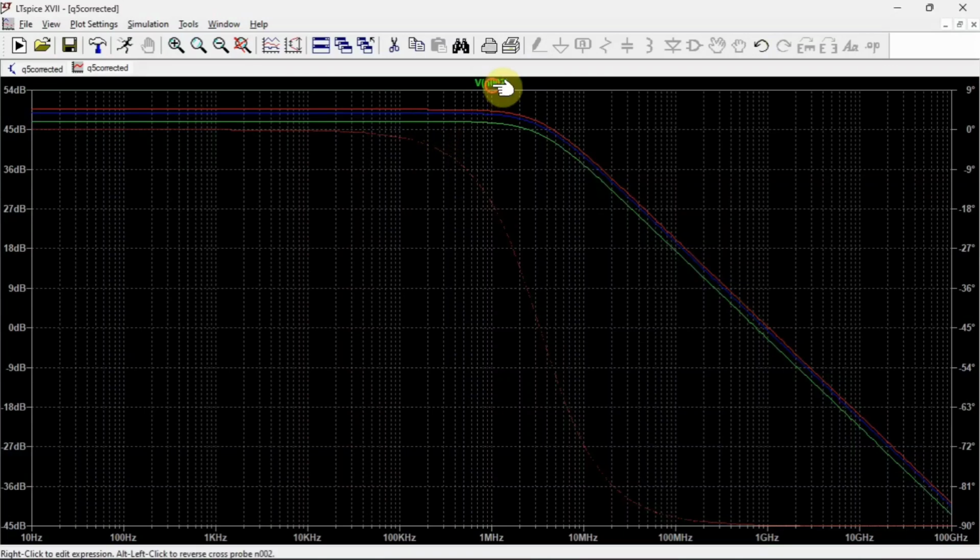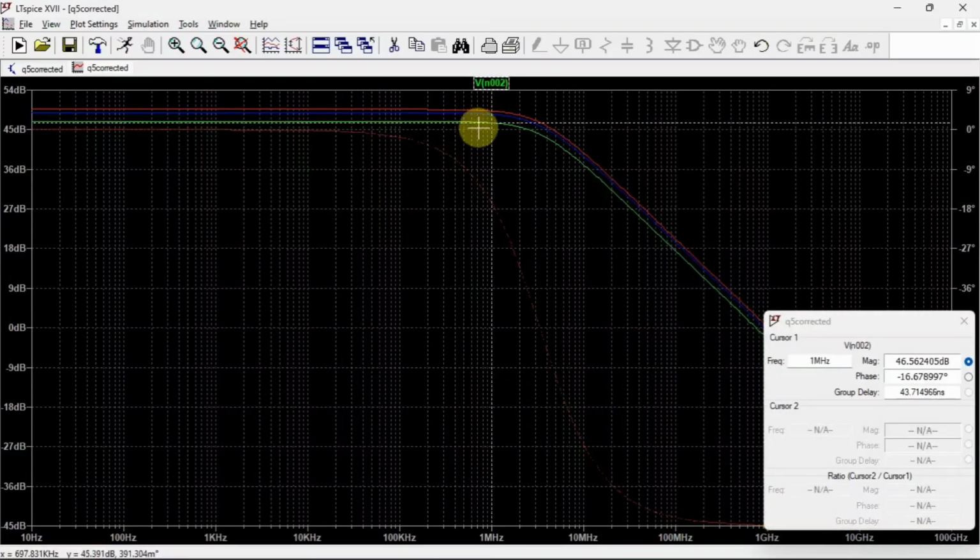So in order to understand which curves are for which resistor, just keep the cursor in the plot. You can move from one curve to another by just using the arrow keys. If I click the upper arrow key, it moves up, and if you have to go down, you can just click down. This is how you traverse through different curves.